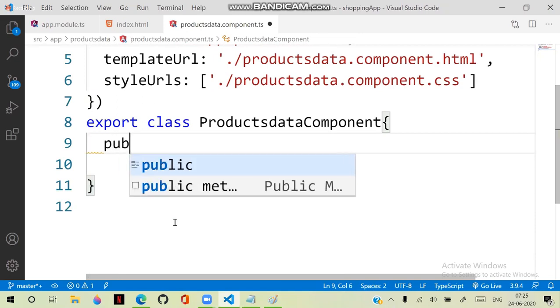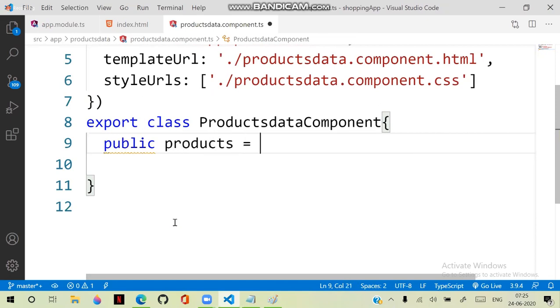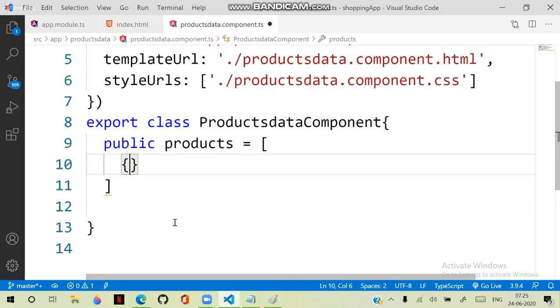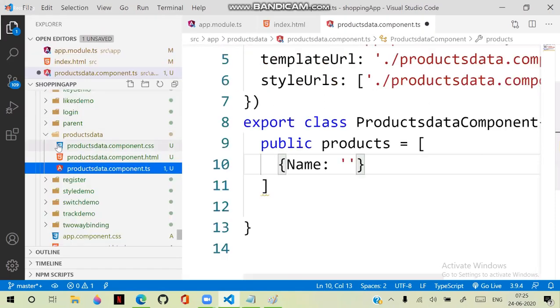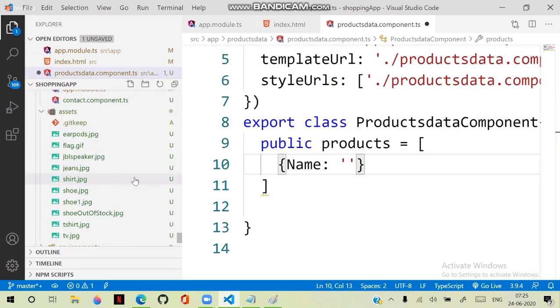So public products is the data, and it has some details, some name. We have some assets, I will use them.